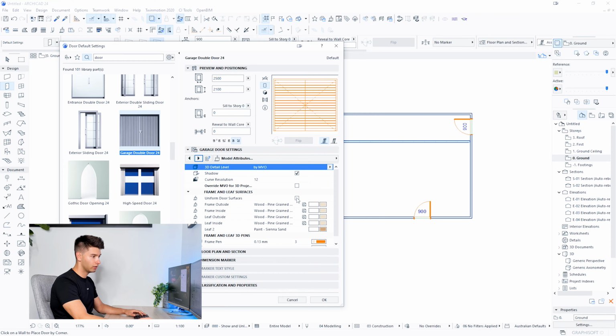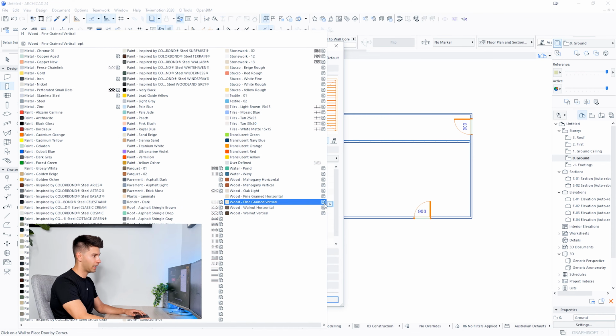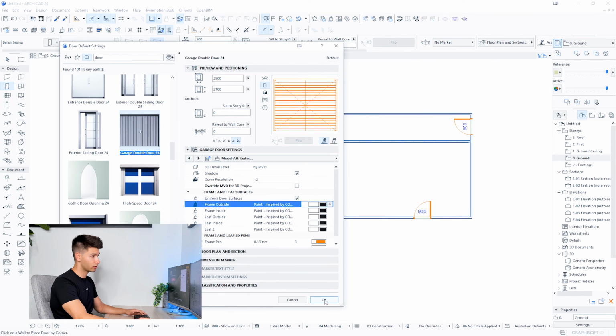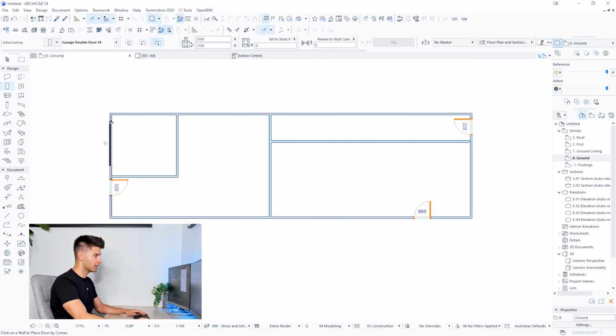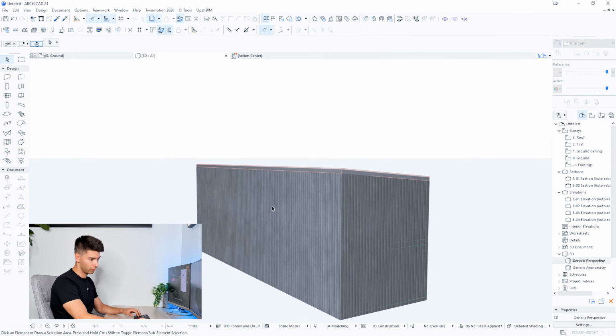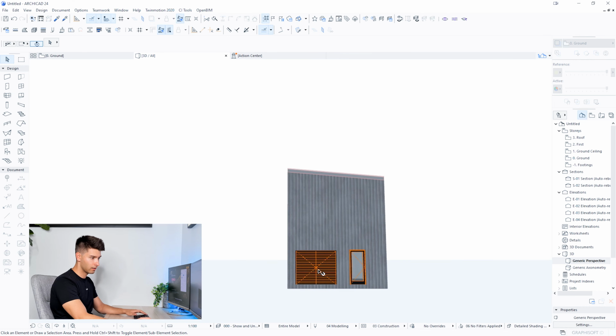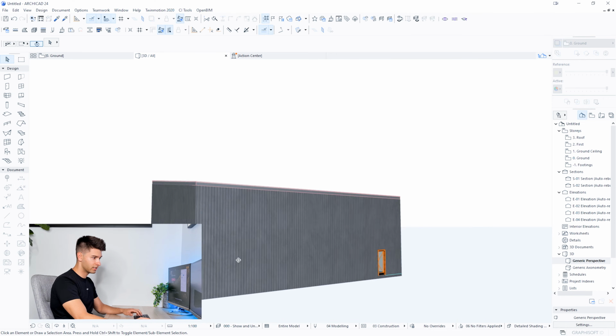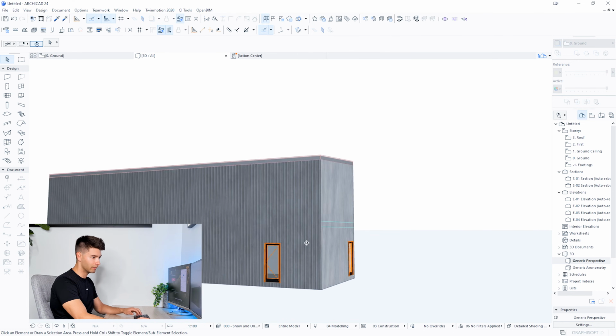We click uniform door surfaces and we're going to paint this black as well. It's going to be a really nice black house because that's trending at the moment. And then all of a sudden you click again and you have two barn doors. So if we were to look at our floor plan, there we go. We're starting to get a little bit of a building coming together.